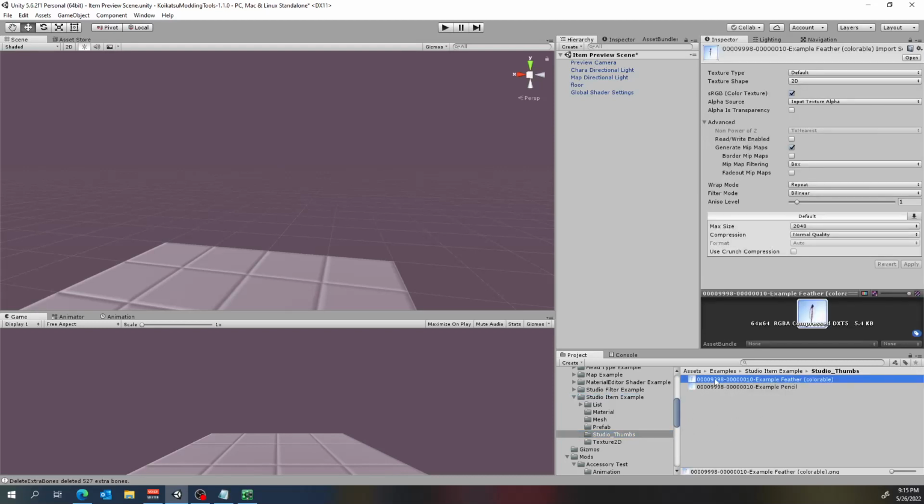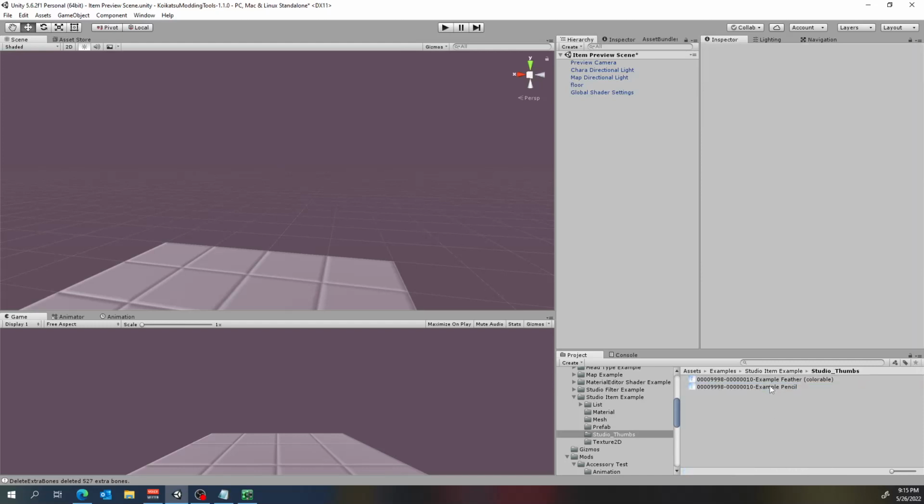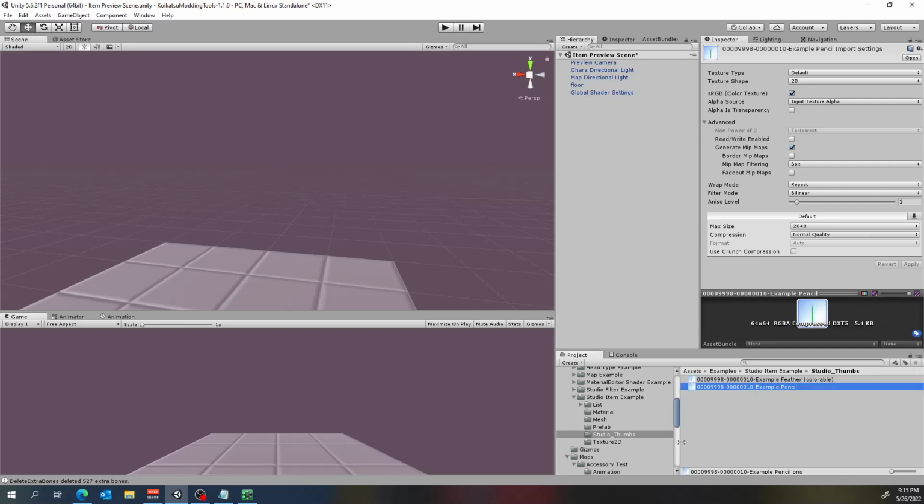And of course, the studio item thumbnails, just the way it works, they have to have a very specific naming format. I'll talk about it more in the studio item video, but these PNGs have to be PNGs. They just get copied right into the mod.